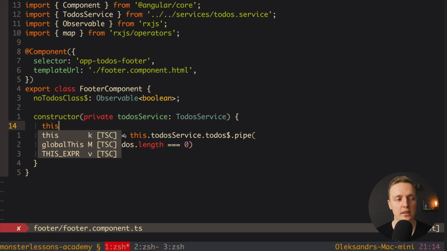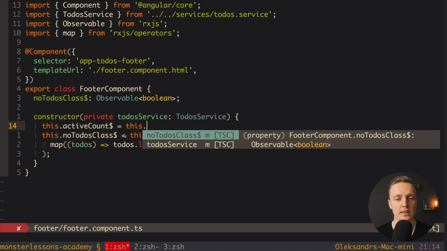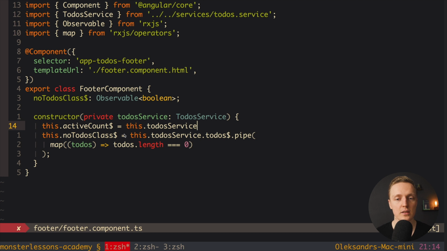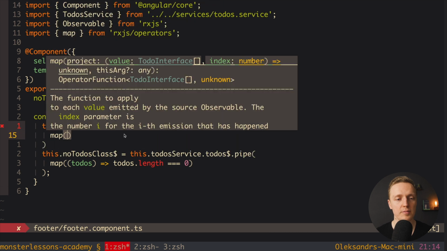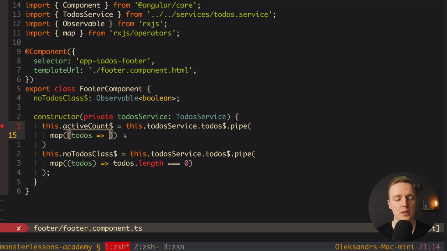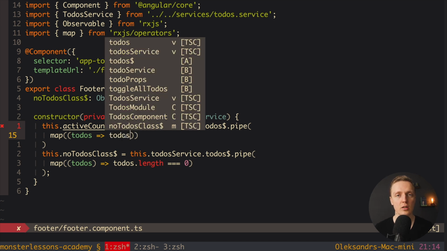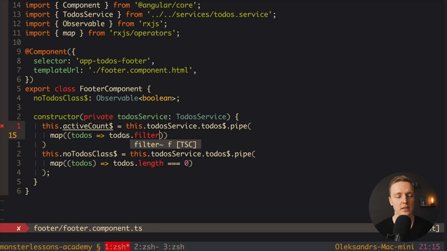First of all, here I want this active count, and this will be the count of our active to-dos. So here we can use for this to-do service, and here as always we have to-dos, then pipe, and here we want to map our value. And inside value we are getting to-dos, and we want to get here only to-dos that are active. And we already wrote this code inside our combine latest in RxJs. So here will be to-dos, then filter, and here we have access for each to-do, and we are checking that to-do is completed, is false. And after this we can simply say length.